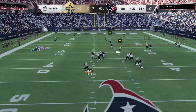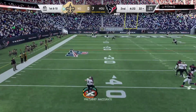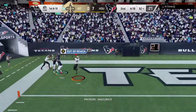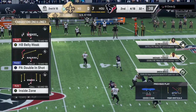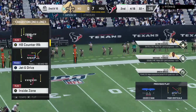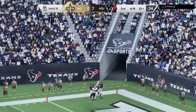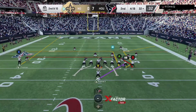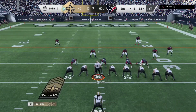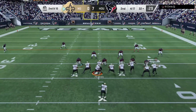Working from the gun, it's Breeze. Being chased out left. Oh, he's going to let this go for the end zone. And he knocks the ball away, and it falls incomplete. The linebacker, Zach Cunningham, there defensively to make that play. Terrific coverage in the end zone that time. Forced him out of the pocket to his right. I thought maybe try and run it there, but no one came open for him.